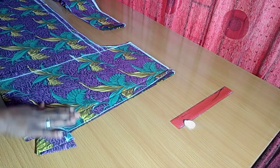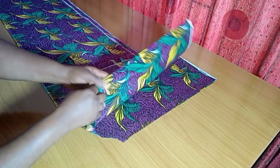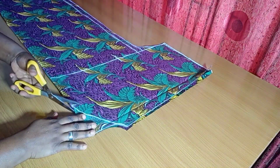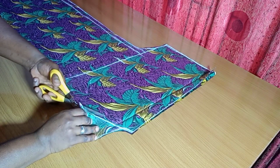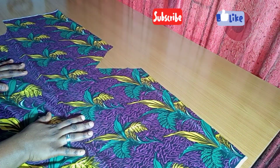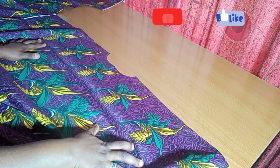So I'll go ahead now and take off the front and one piece out. Yeah, I'll take off the back so that we can now cut out for the front neckline. So I'm going ahead to do that now. And that's it, guys. We're done cutting both. So opening this up so you can see the view. This is the front view. You can see the v-neck there, and also the back view as well.